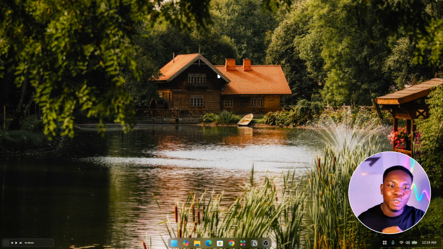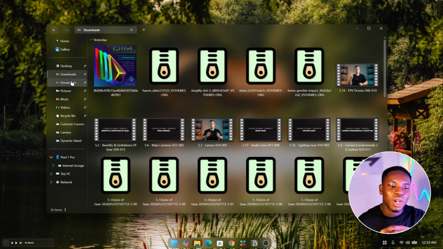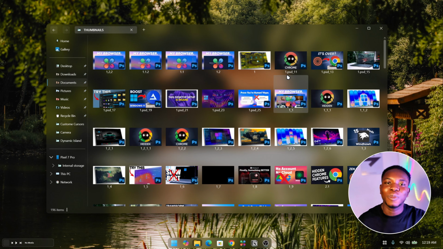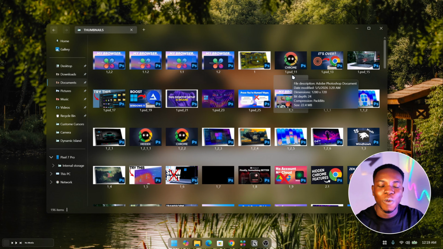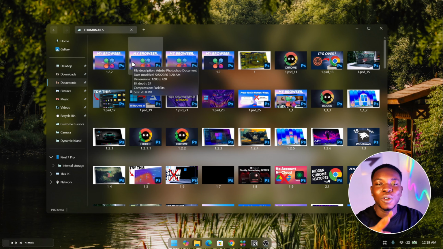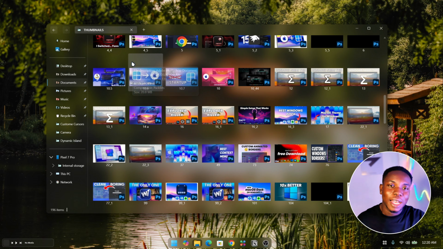The next one I'm going to show you is one of the tools which helps in a whole lot of categories. We all know how anytime you open a folder which contains specific files, like folders and the rest, it shows poor thumbnails, especially with Photoshop files. When you haven't installed this application, you are not able to see the actual content of the file, and you see the application thumbnail throughout the entire list.